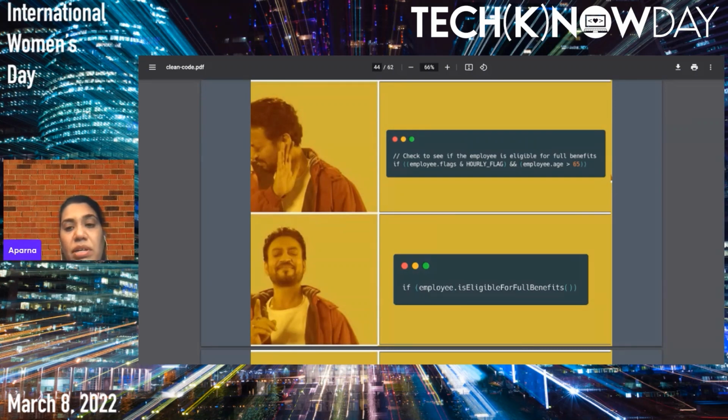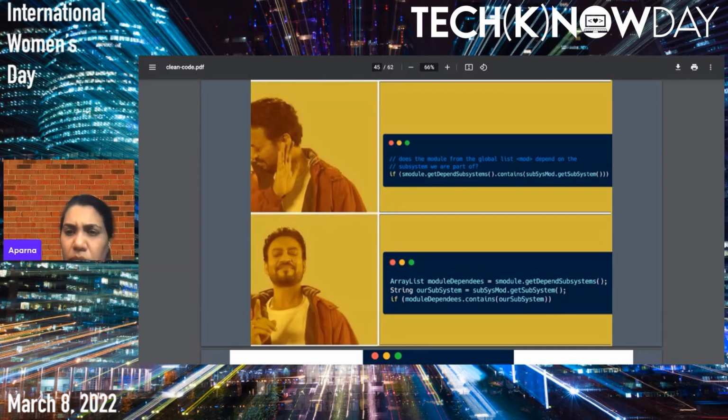Right? Somebody might have forgotten to update the comment, and somebody might be reading the code or they might skip reading the code because they think the comment is right. Let's not add comments to explain our code ever, right? It should be only the rarest of the rare case. Check this out. Employee dot is eligible for full benefits. This is English. I don't have a separate English statement. My method itself is clear, plain English, right? Solves the problem.